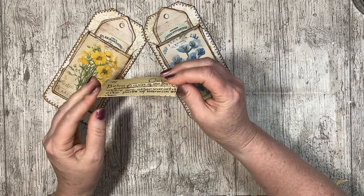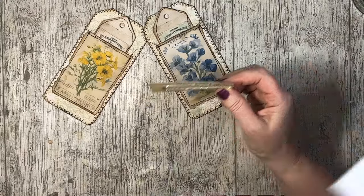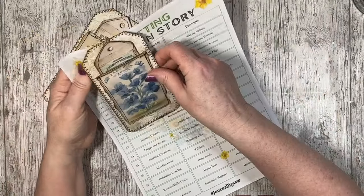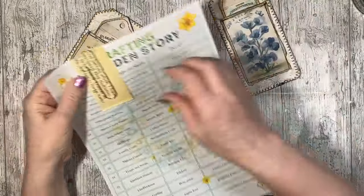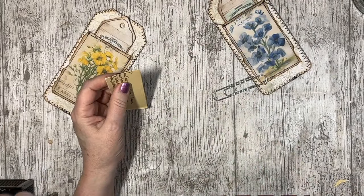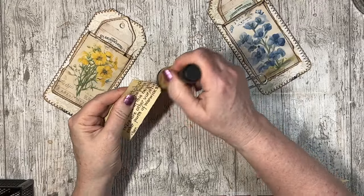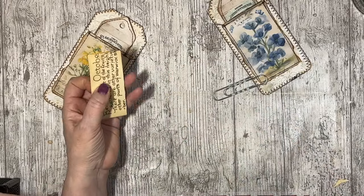So we're going to stick that on there. So that's the bit under there. That's the bit that clips over the page, and then this will attach to it. So you will see a little tiny bit of it, which is why I've gone for something that is a good colour. So I'm just going to put a little bit of ink just around that top bit, because you might see a little bit of that, but not masses. So there we go.